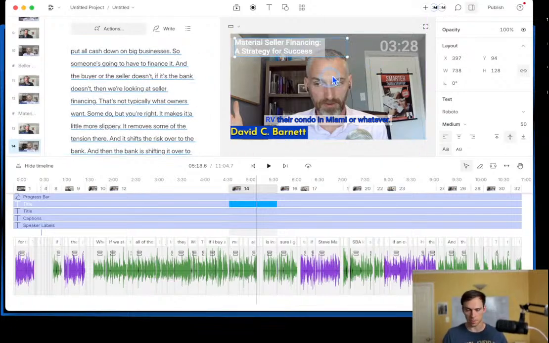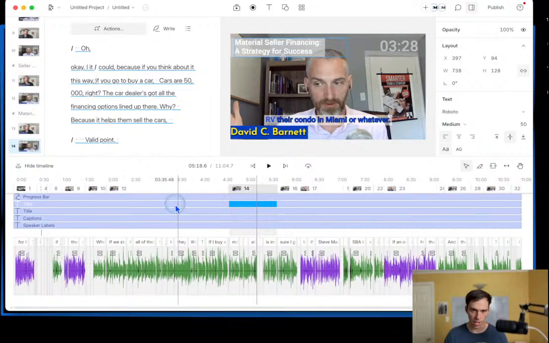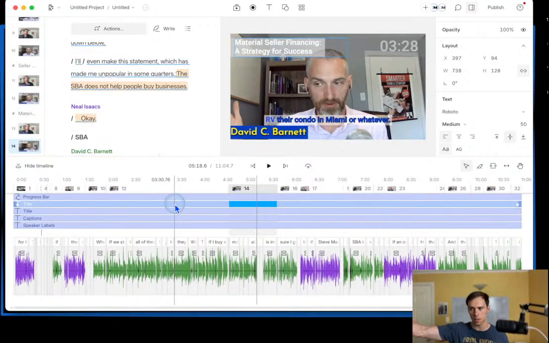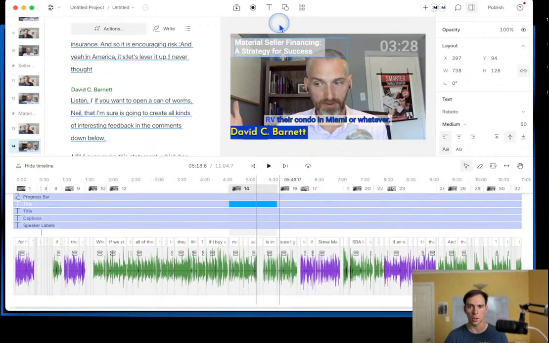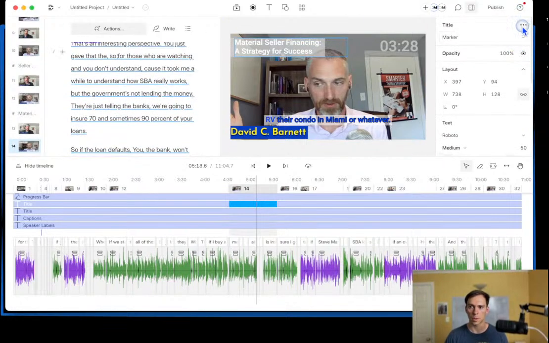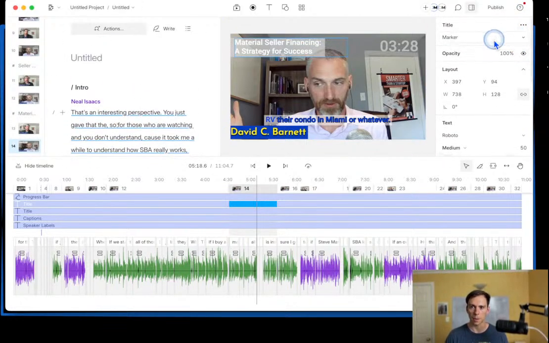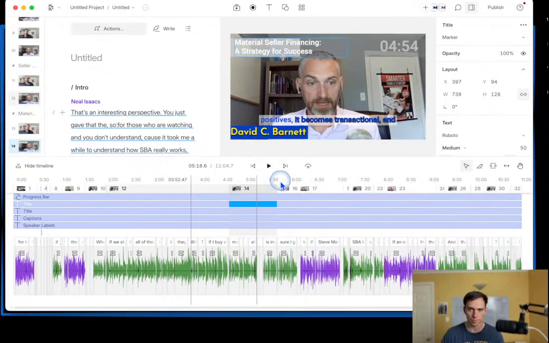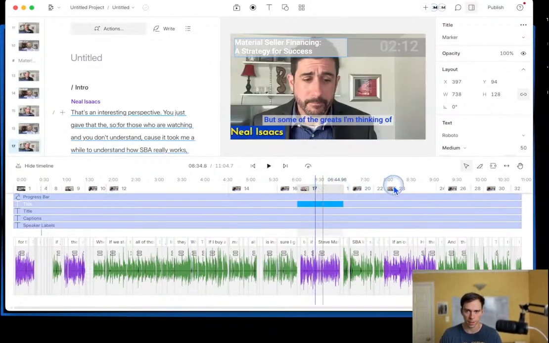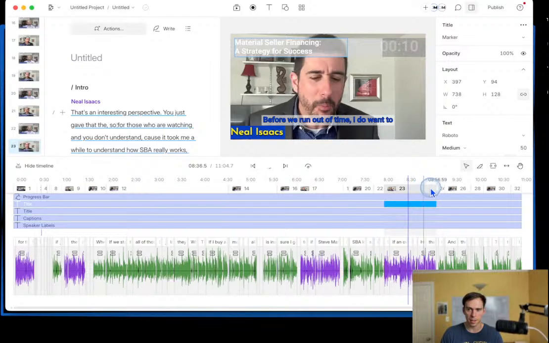Oh, so I ran into this problem again where I made a change to the previous scene, but it didn't go into effect in this scene. So what do we do? We go to these three dots, say apply properties to all scenes, and now it's going to look a lot better. It's going to be how I intended it. That change is in effect across all scenes.